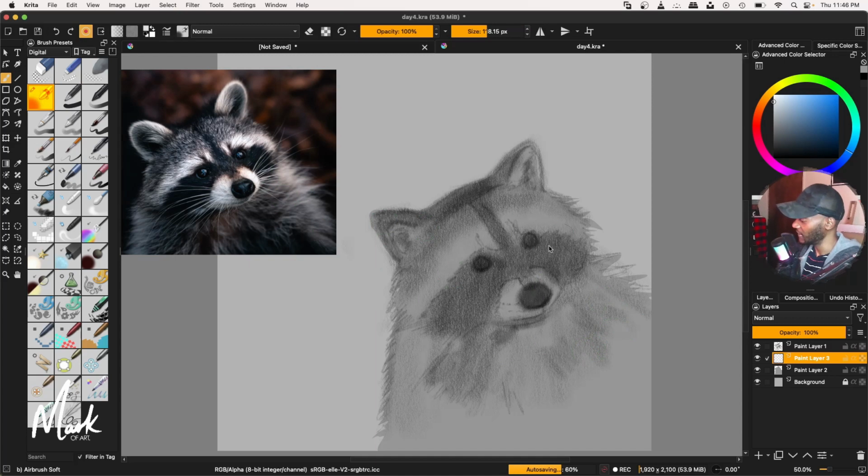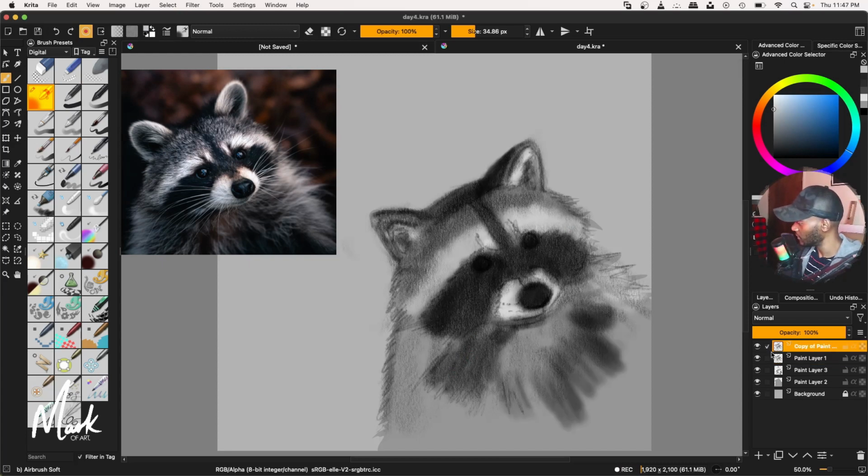And I discovered I like to start with the highlights. Most people who draw and paint online usually start with the shadows, and I kind of like doing the highlights first because the lights give the subject some form faster. Maybe not, maybe it's just me, but that's how I feel. And now I can do the darker bits.